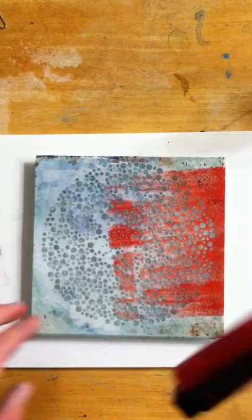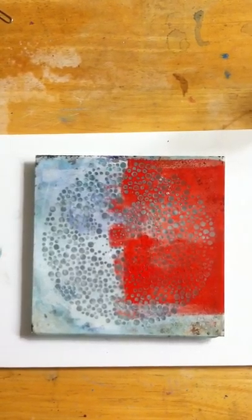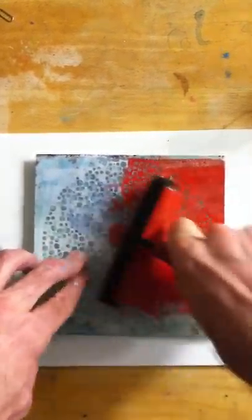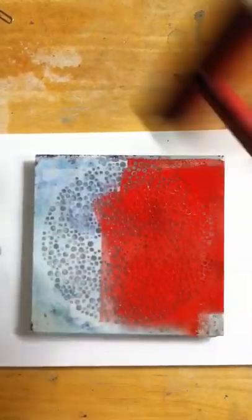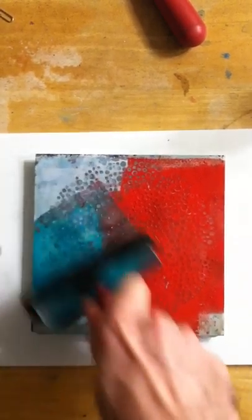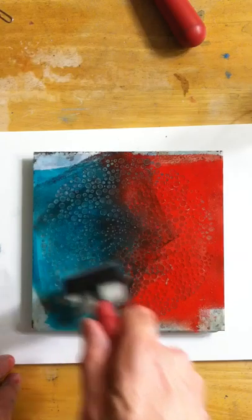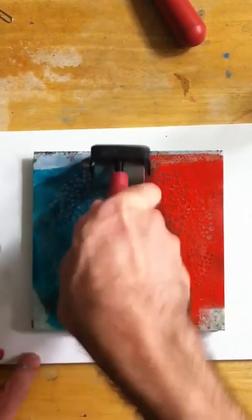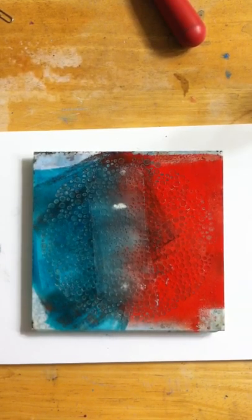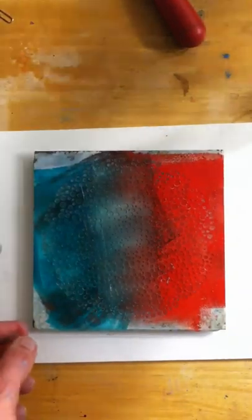We're using the Golden Open Acrylics — this is a cadmium red — and I'm just able to flow that straight onto the stencil, making sure that I get in the grooves so that I'm actually hitting the plate. Then I come in with a green, because it's Christmas red and green, why not. I'll even just mask it with a little bit of the Titan buff in the center, just so we can see what a little opacity does. Then I'm going to lift the stencil up.